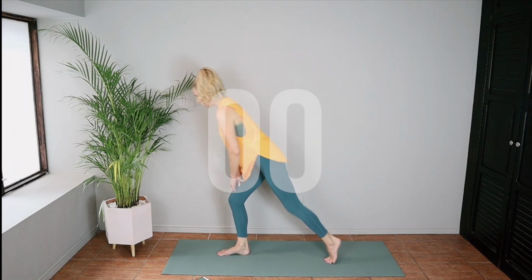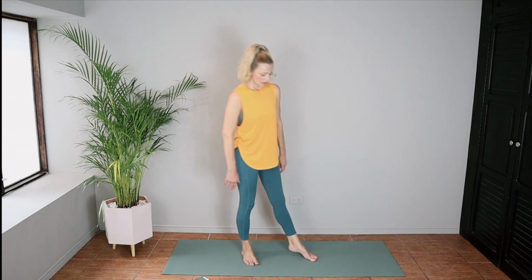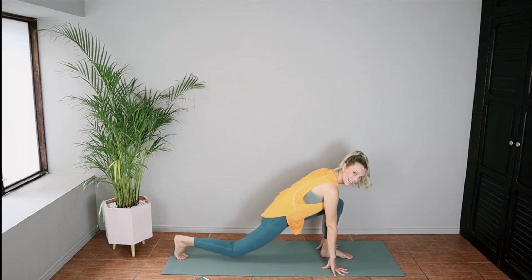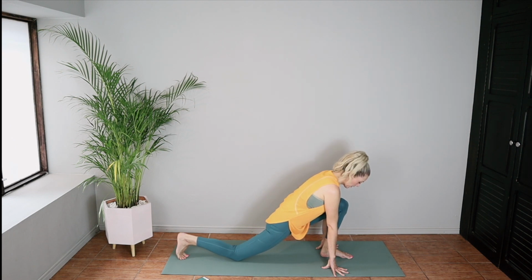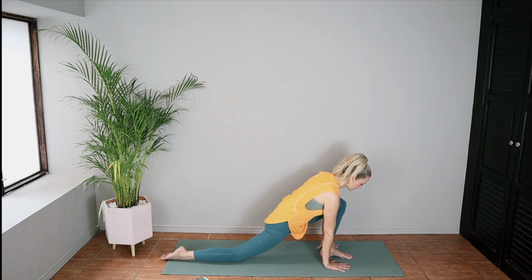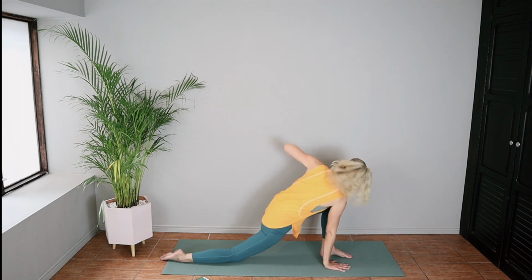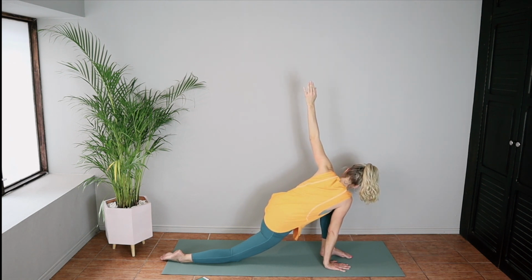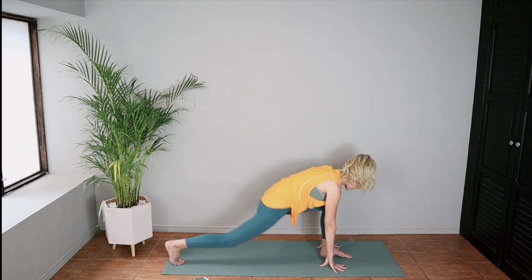Now we get to move on to a super relaxing, feel-good stretch. We're going into a very deep lunge here, resting your back knee on the mat, release your foot. Pressing your knee past your toes is totally fine here. In fact, it's encouraged. If you can, you're going to twist at your waist and bring one hand up behind you. And at the sound of the beep, we're going to switch legs. Here we go.